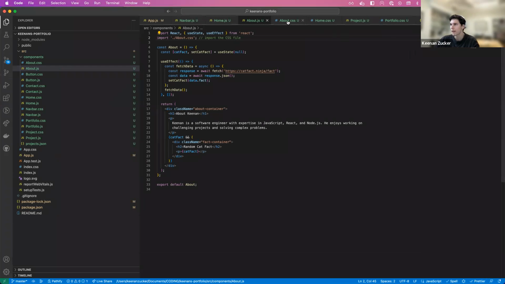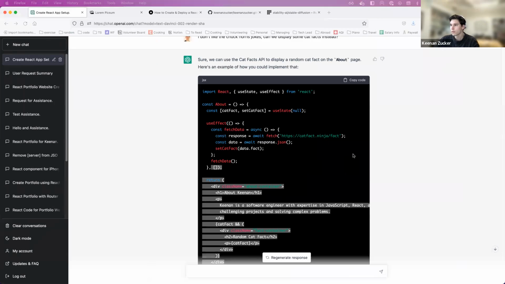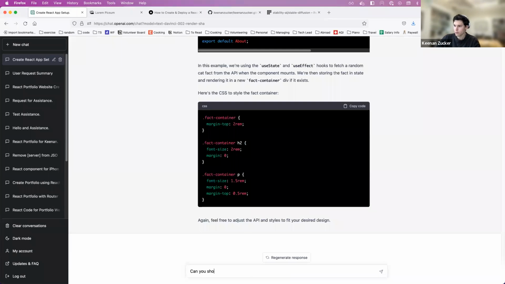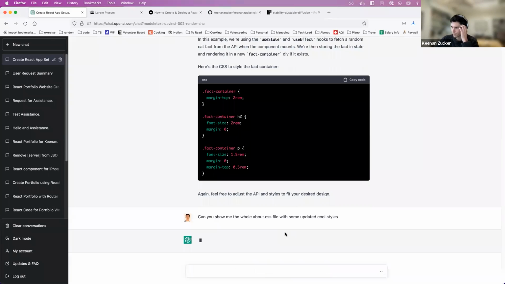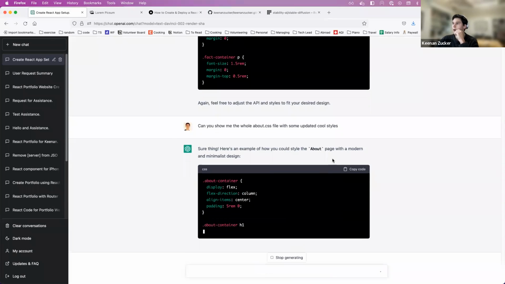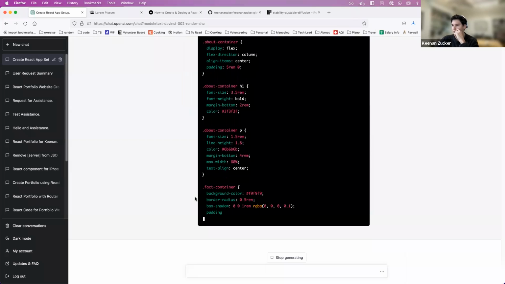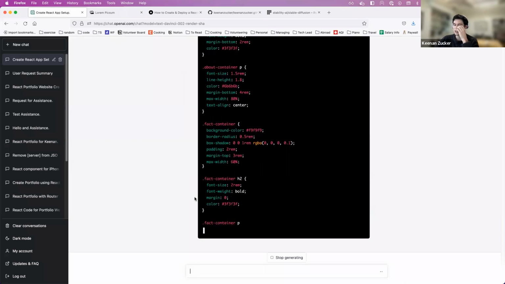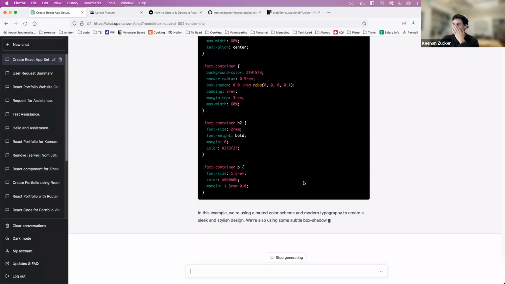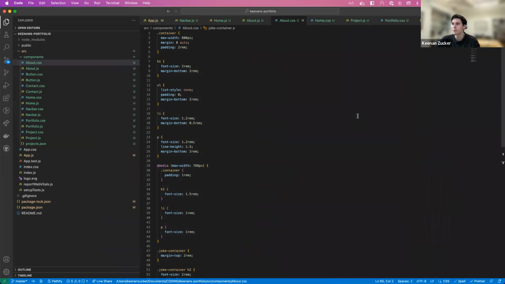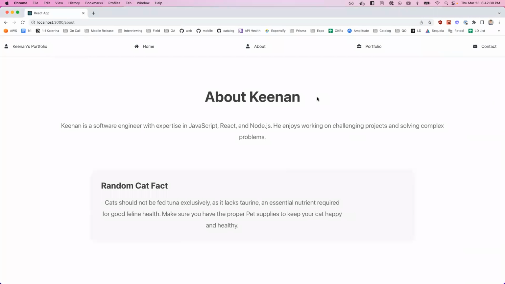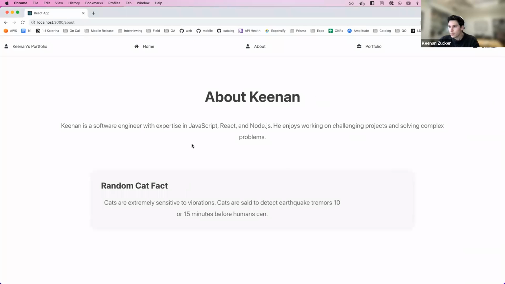About container. Yes, it looks like we don't actually have an about container. Show me the whole about.css. A modern and minimalist design. All right, cool. I'm gonna put in my joke container, I wonder. Fact container, yeah. Because I'm still kind of shook at Chuck Norris joke. Man, that's why people aren't making Chuck Norris jokes anymore. I think so. Oh, that's better. Look at that. Random cat fact. 100 distinct breeds.